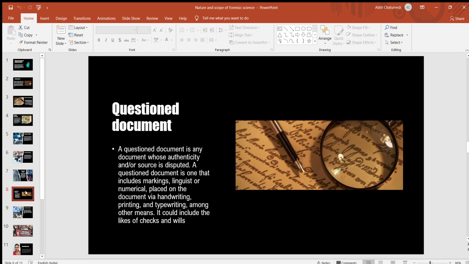Next is questioned documents. Questioned document examination is a branch of forensic science that deals with documents having a suspicious authenticity, also called forensic document examination. It involves the application of scientific methods and principles for document examination. This helps to produce evidence about a questioned document that is admissible in the court of law to prove its legitimacy. There are many types of questioned documents that are examined by document examiners, such as checks, wills, licenses, suicide notes, etc.